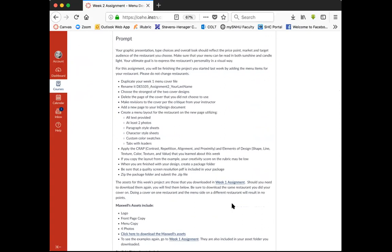All right, so your graphic presentation, type choices and overall look should reflect the price point, market, and target audience of the restaurant you choose. So keep that in mind too. You might have to go back and read the brand keywords to better align your elements to that target audience. Make sure that your menu can be read in both sunshine and candlelight. When you go to a restaurant, especially more expensive ones, possibly, maybe the casual ones too, you might have a challenge of lighting where the lights are dim or there are not many windows. So you want to make sure it is readable in dim light as well. Your ultimate goal is to express the restaurant's personality in a visual way.